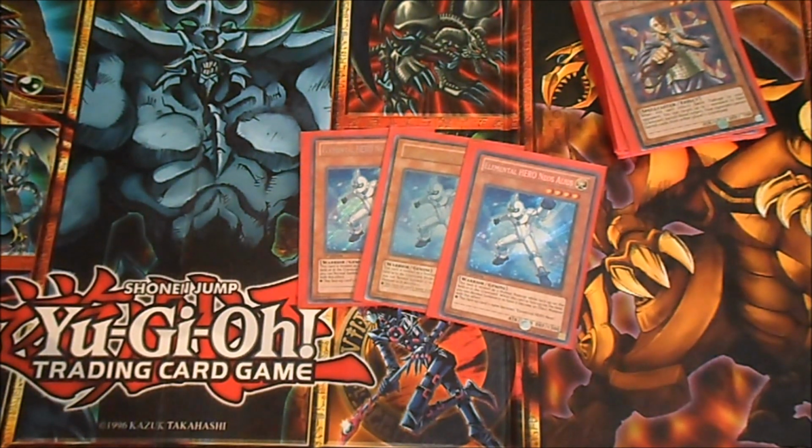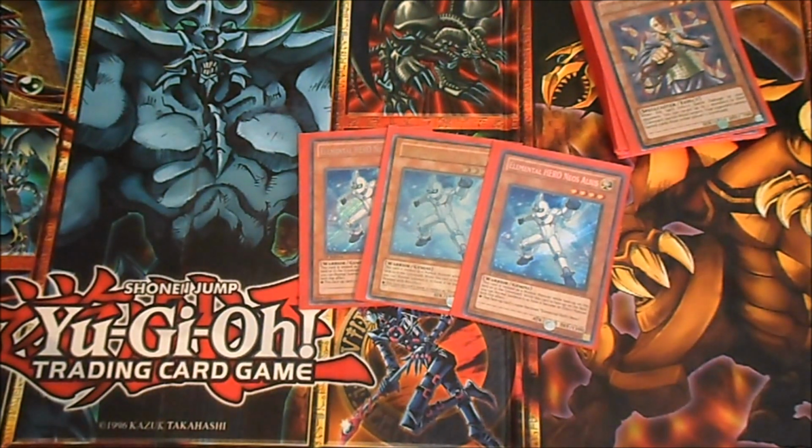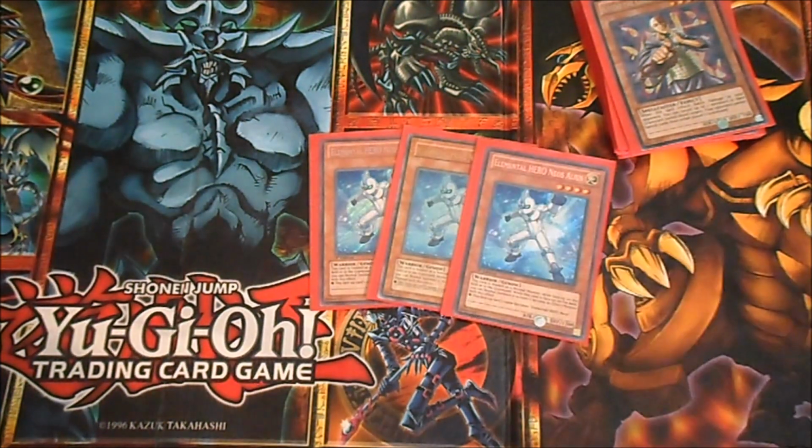Neos Alias is for Gemini Spark. When you think about Gemini Spark, you think of it defensively. If they target your Neos Alias with some kind of destruction effect, you can chain your Spark and get a plus off of it. And that's the point, because you get to draw a new card, you get to pop something of theirs, and then their destruction effect is basically useless. If it gets Fiendish Chain, just play Spark.